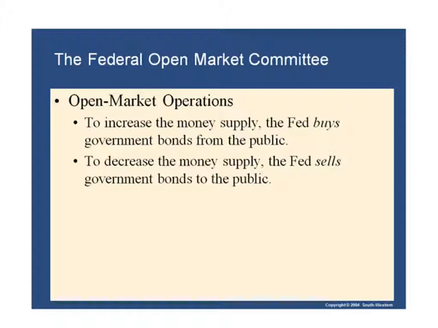I just want to quickly review what increases and decreases the money supply when it comes to the three Fed tools. All right, remember to increase the money supply, they buy bonds. So you want to link those two words together. Increase the money supply, buy bonds from the public. That would decrease the interest rate, increase consumption, increase investment. That would be the appropriate monetary response to a recessionary gap. It heats up the economy.